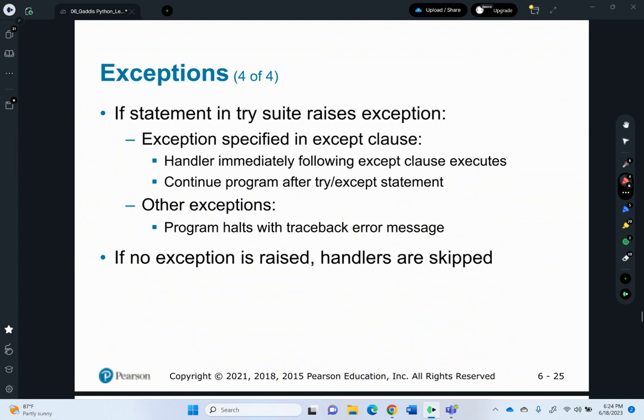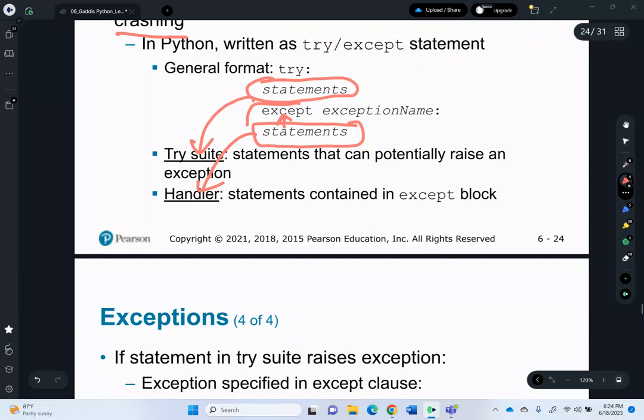If a statement in the try suite raises an exception, the exception specified in the except clause will run that handler's code. So the handler immediately following the except clause executes. Up here, we talked about this. This is the exception name.